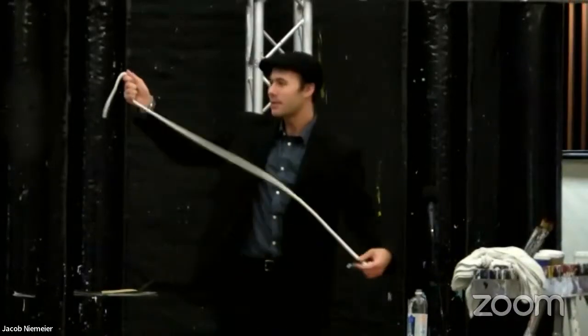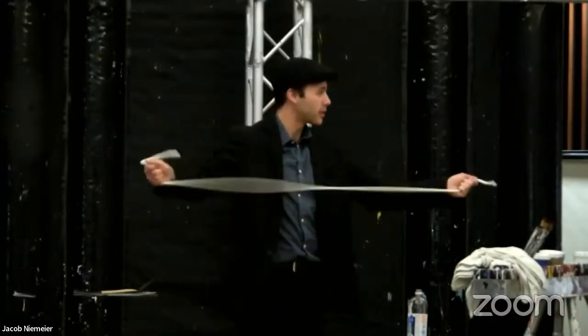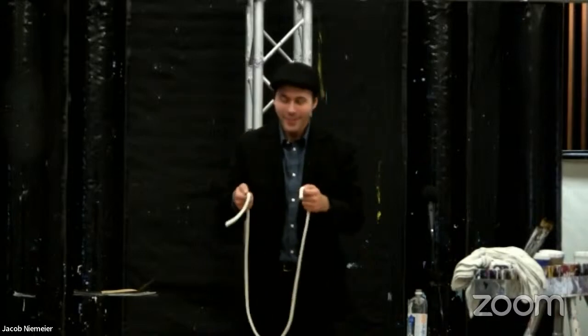So basically, I've got a piece of rope. It's got two ends and it's got a middle. The ends are on the ends and the middle's in the middle. Normally, I don't have to say that. It's a magic show. It's going to get a little weird.